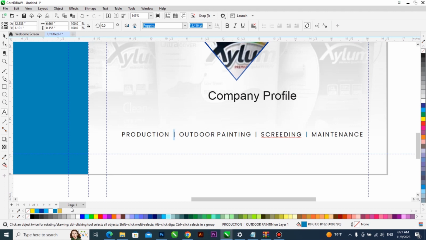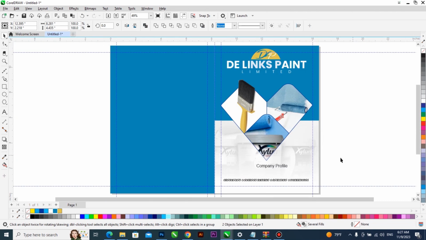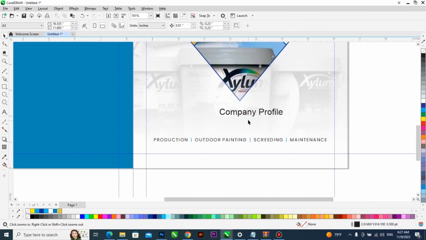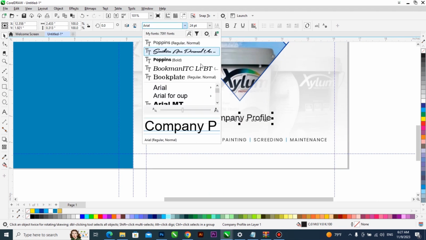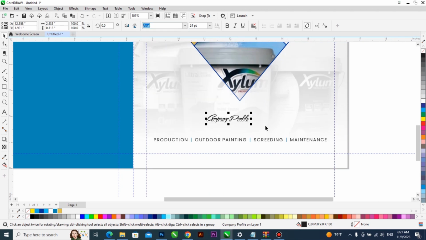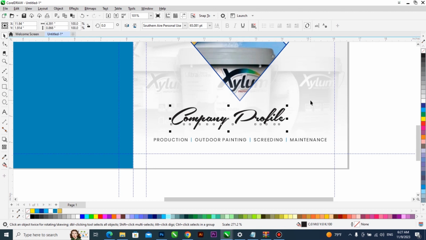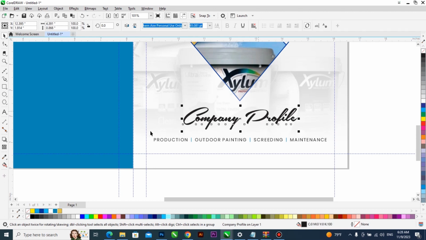Okay, and before you know, you've gotten a paint cover design. Of course, your profile could be a very unique font. All right, company's profile.